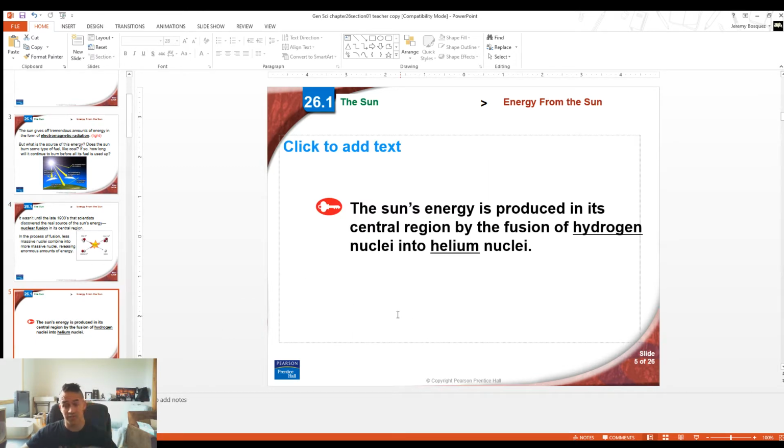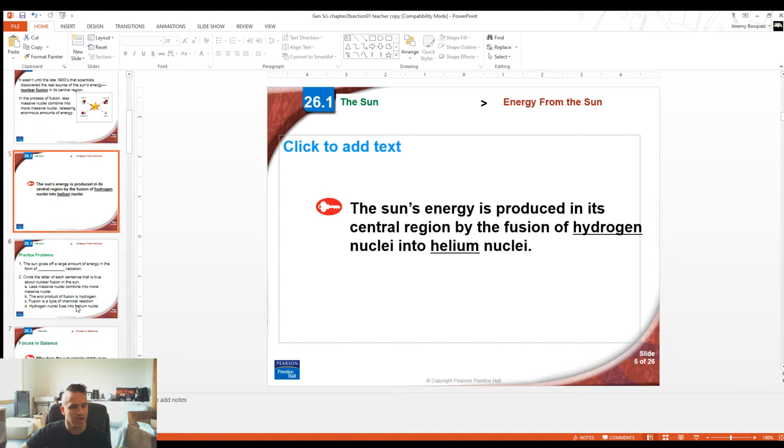The hydrogen fuses into helium, and then energy gets released, and it heats up all the gas, the hydrogen and helium gas, which then gives off light and makes it look like the sun is on fire. And it is essentially on fire because it is a plasma, but it's not burning like you would burn things here on Earth.